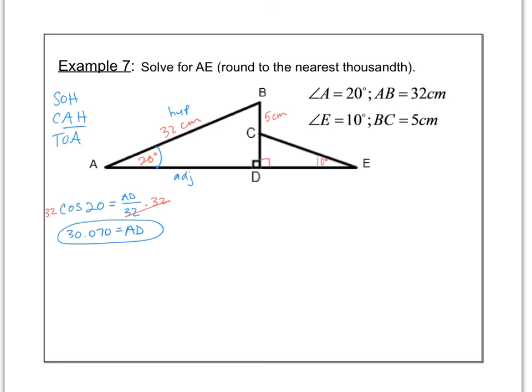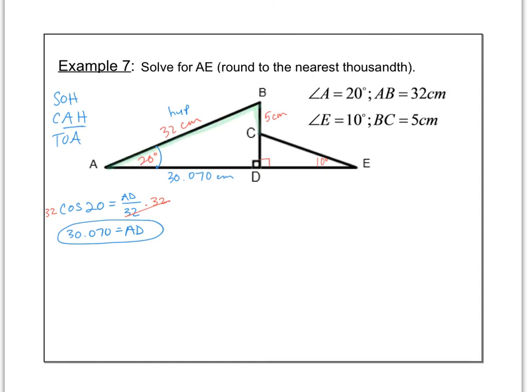One of the problems I'm thinking about is on the right triangle, I don't know any of the sides. All I know is one angle. And so I really need to find one of the sides to be able to solve for DE. So I'm looking at my triangle on the left again, and I'm remembering that this side down at the bottom from A to D is 30.070 centimeters. So on that particular triangle on the left, I can do Pythagorean theorem.